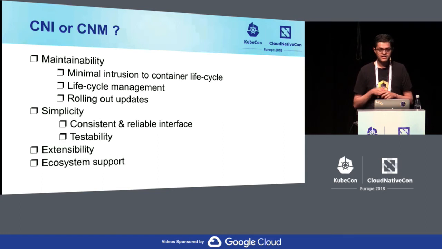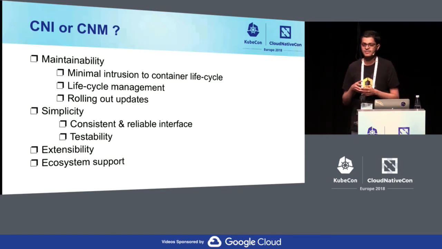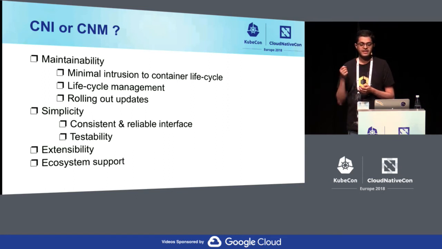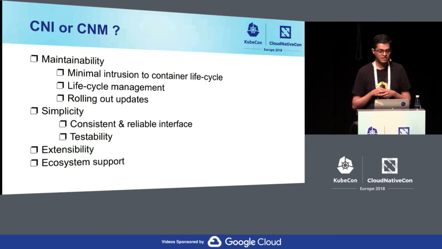And the second aspect was simplicity. So CNI has a specification against which you can actually write reliable and repeatable tests. So this means that you have a consistent interface to program against, which was also a big plus for us. And CNI plugins are actually chainable. So they're great in terms of extensibility. Our customers can extend networking solution on their own, or it makes us easy to extend our networking solution for them, because CNI has this chained execution. It's almost like working with a Linux shell. You can pipe the result of one plugin to another plugin, and it still works.